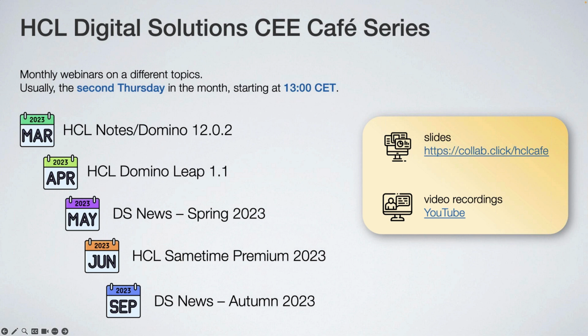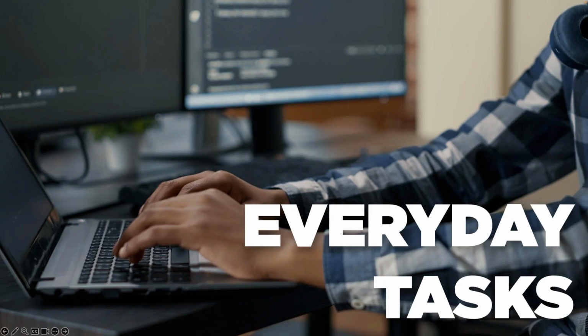If you have some questions or comments, please use the chat or question section in this GoToWebinar tool. The main part of this session is tips and news for admins on how to do some things in themes like security, automation, some user tips, storage, and so on. And at the end, I will share with you some resources that could be useful for you as Domino administrators. So let's start with the first section.